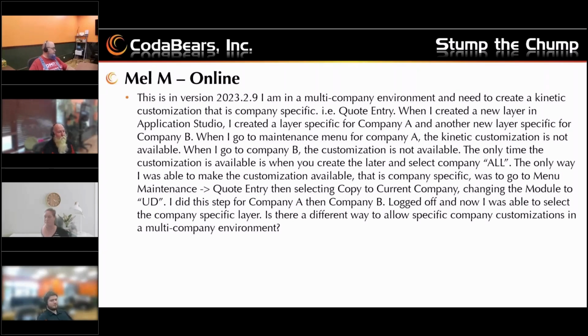I had to copy the quote entry to the current company, then turn around and do it for the other company, and make sure that the module said FUD. That was the only way I could figure to get that to work. In the classic, you used to be able to just call it quote entry live and create it for each company. Create 3 of them, then you can change the customization in each company. But that was the only way I can get it to work.